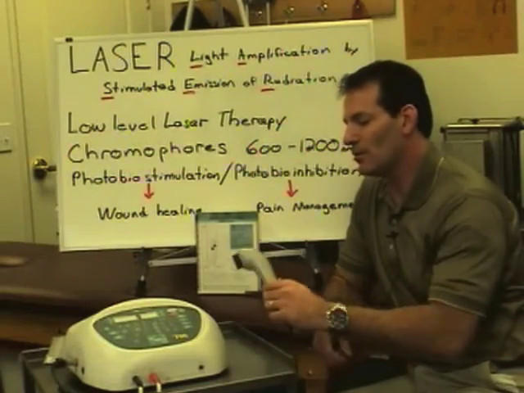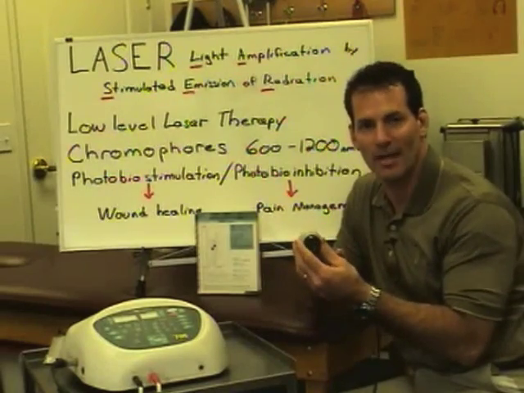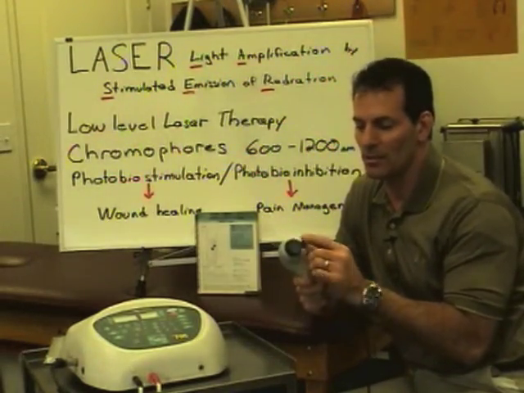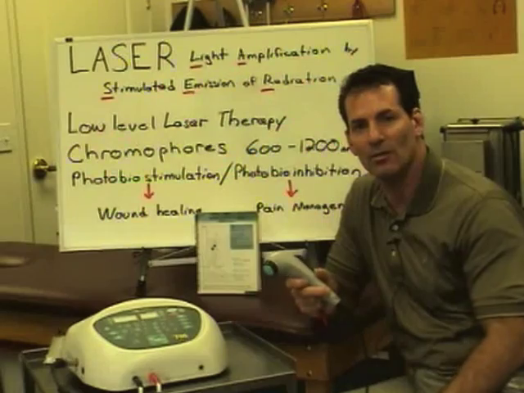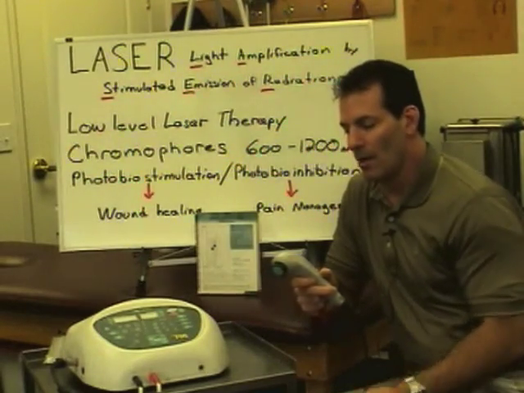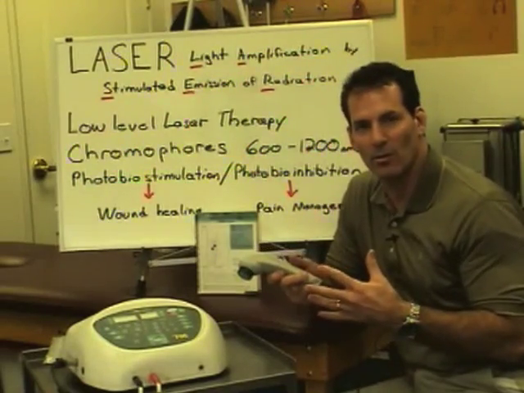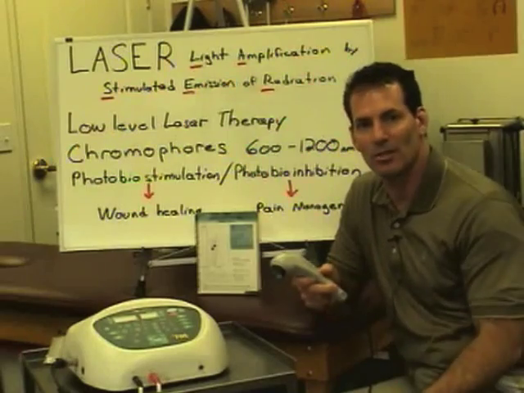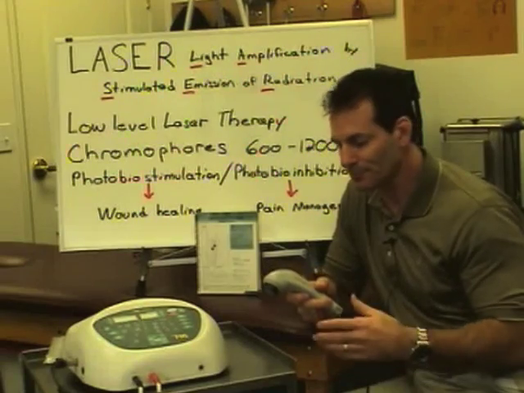And this particular apparatus here is what we call a wand or a diode. So this is the method that we use here. There are other different methods that may be utilized in different clinics. But this allows us to operate around the body really quickly, and we can stimulate the tissues in a very quick way, and then the treatment is done.